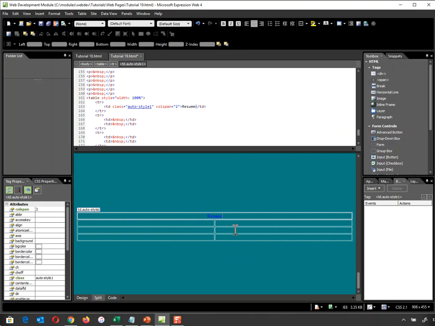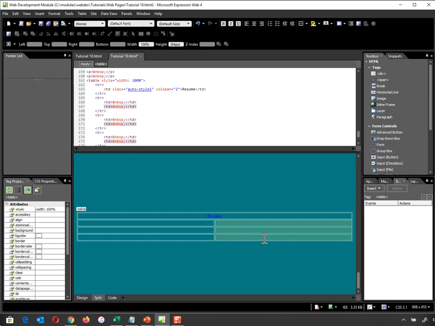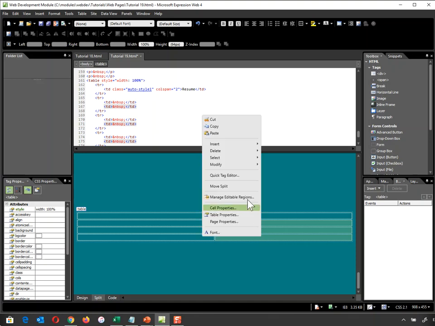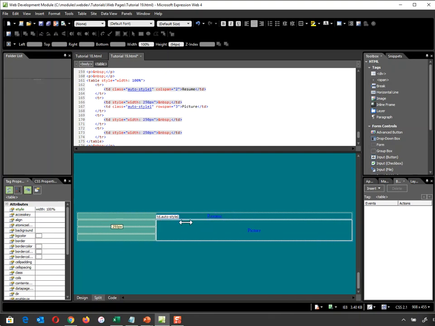The next thing I'm going to do is highlight these three cells over here to the right hand side. These are the three cells that I'm going to make into one cell, so that I can put the word picture in there, and eventually when I get onto images later on in the course, I can put an image in here. So I'm going to highlight those, right click them again, modify and merge cells. So now they're all the one. I'm going to write the word picture in here as a placeholder, since I'm going to put a picture in here at some stage. Don't worry about the fact that my cells have moved around with regards to the width and so on.